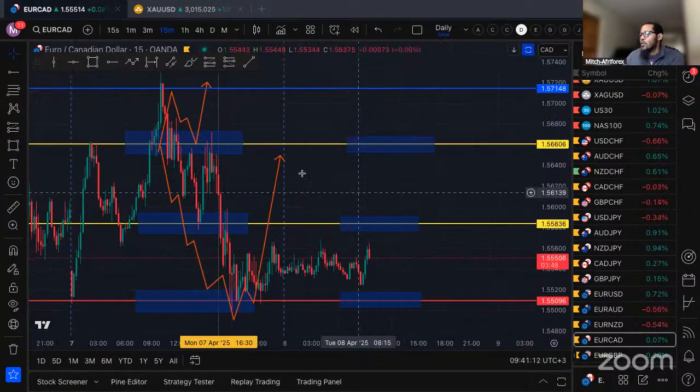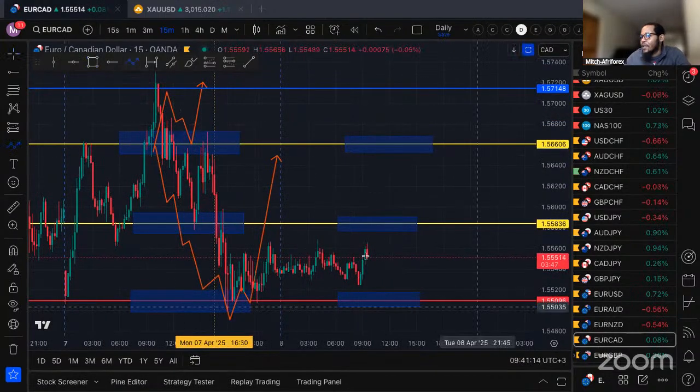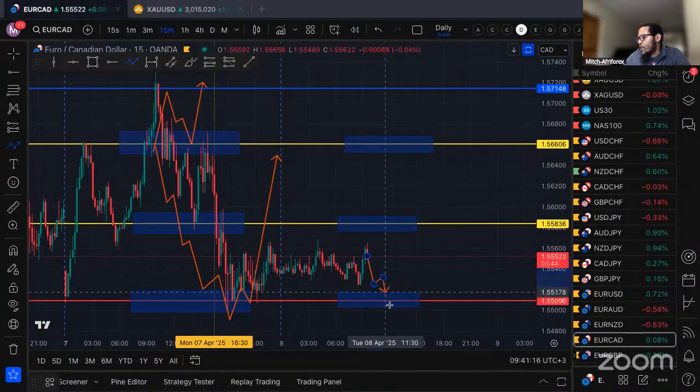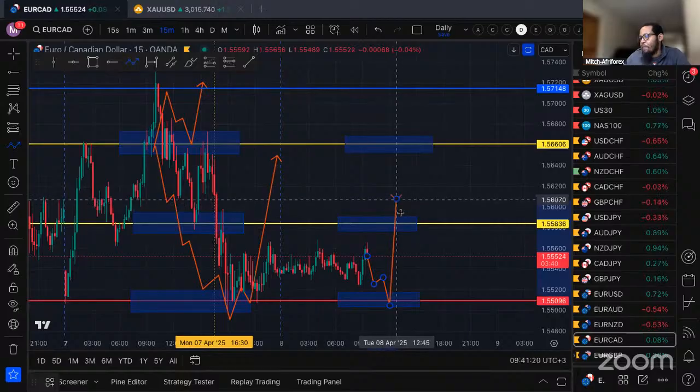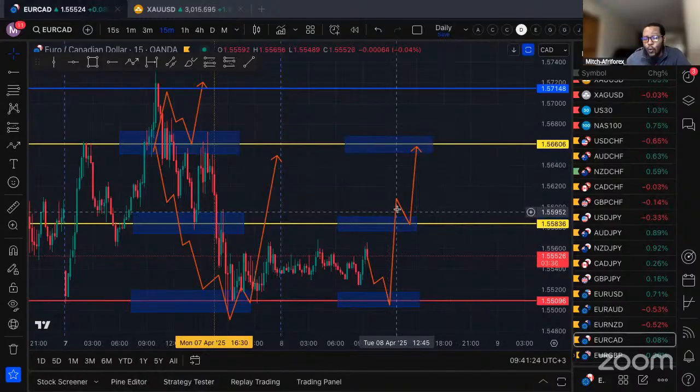So let's wait to see what ends up happening. Hopefully we can end up getting some sort of pullback potentially within here before we're able to see the buying opportunity coming in. But if we do end up missing that buy, we can remember to wait for this price to break this area to the upside. And if we do see it holding above, we should be able to continue looking for buying opportunities.